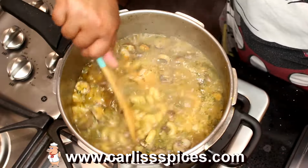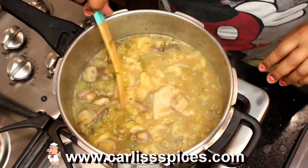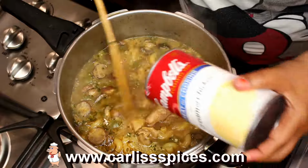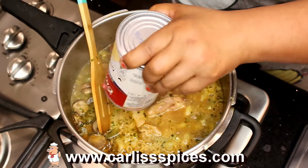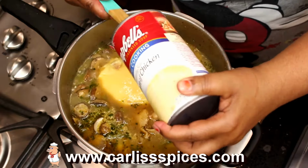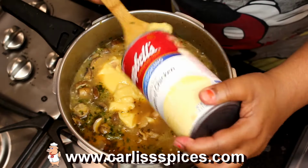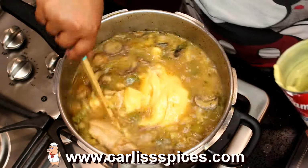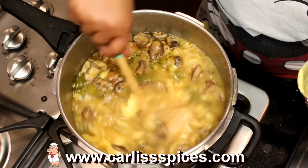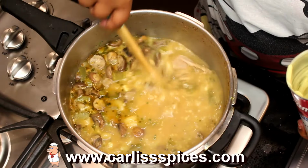Okay guys, I'm back. So this is how it's looking right here. And that's the way you want it to look. So now what I'm going to do is put this whole can of cream of mushroom soup in here. If it comes out. And you just want to mix this up. And it'll get a little thick on you because of the cream of mushrooms. You just want to stir it up.